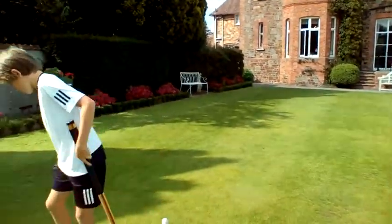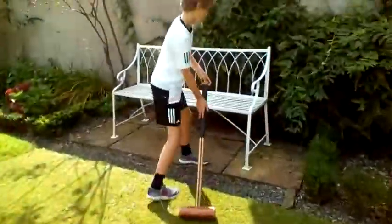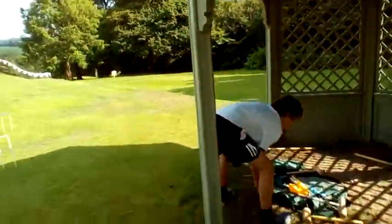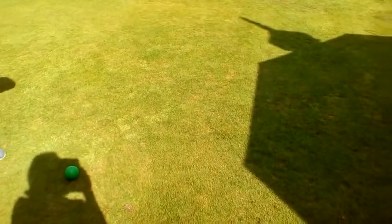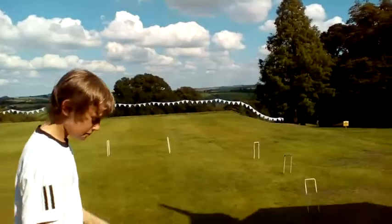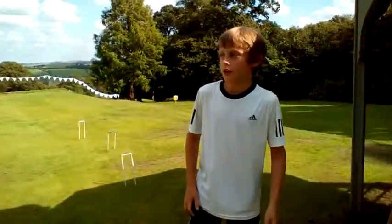I just want to show you something. Now, we didn't play any golf, and I'm sorry about that, but we didn't have any clubs. But I've got a putter, fake putter, to be honest. And how about we have a shot, yeah? That was the best shot. Even Rory McIlroy would be happy with that. Anyway, back to the video. So thank you guys for watching. That is the end of the vlog.